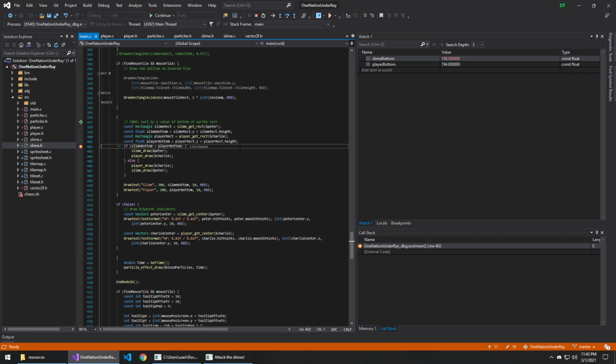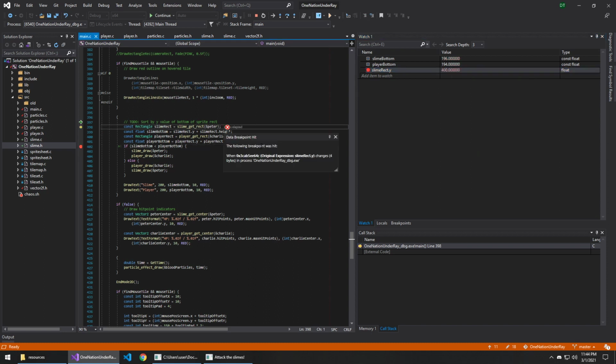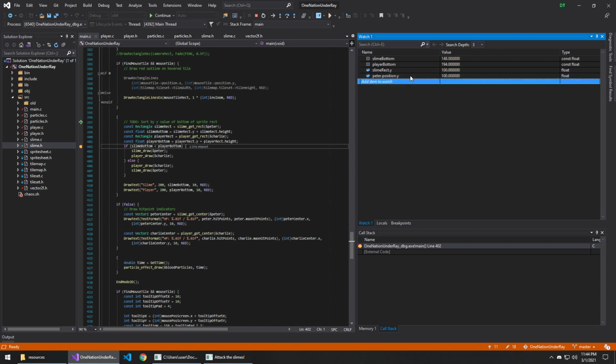Yeah, why is this toggling back and forth? 48.96. It's off by a factor of 48. 48.94. 48.94. Slime rect Y. So what we can do is break on this and then see what's changing it. Let's say Peter position Y. Wait, so Peter position Y isn't changing. So this function is returning the wrong thing.